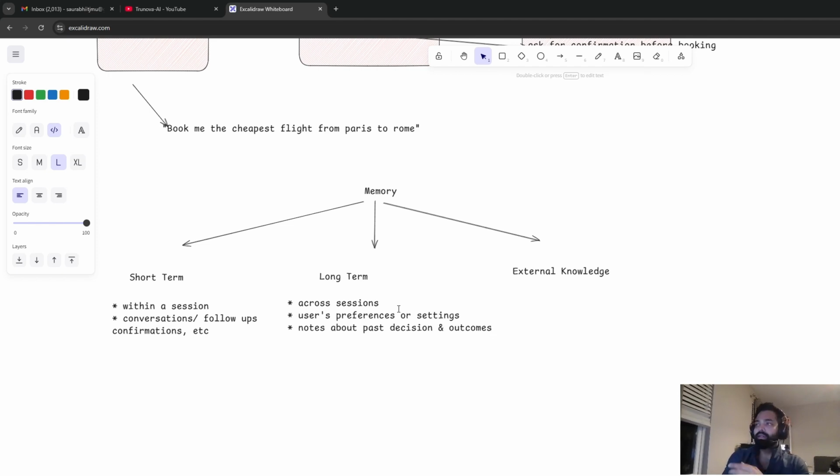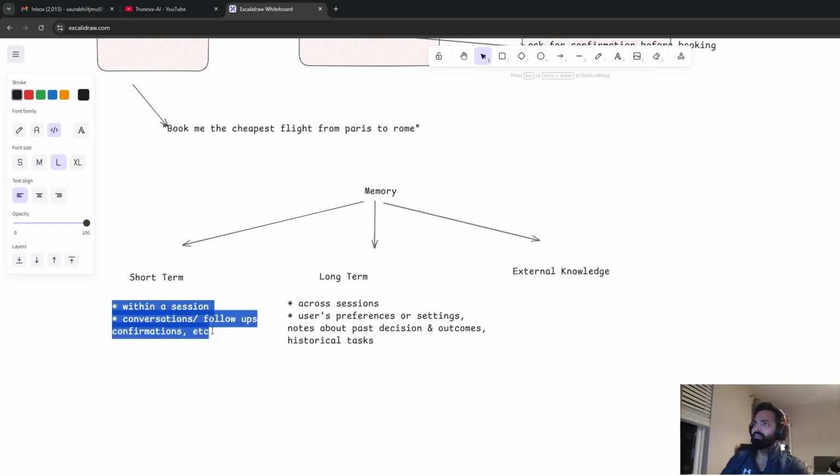So yeah, these are like historical outcomes, historical tasks. These are the things which we can usually store in long-term memories.